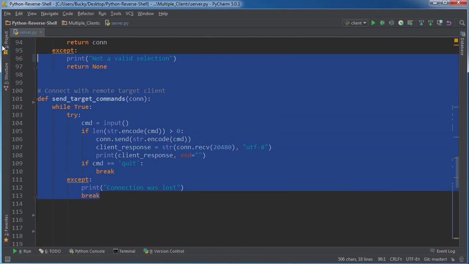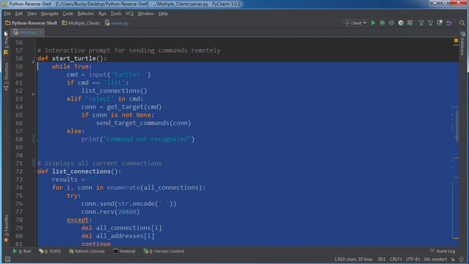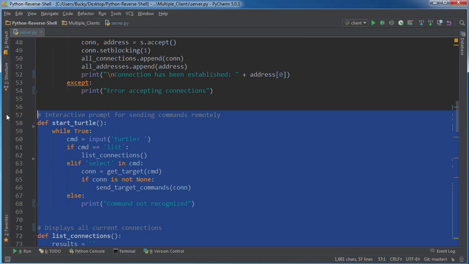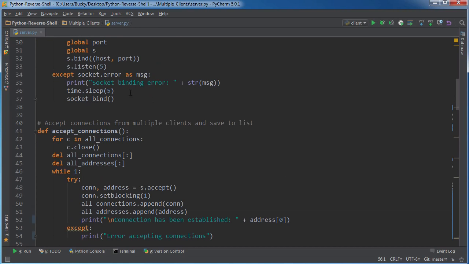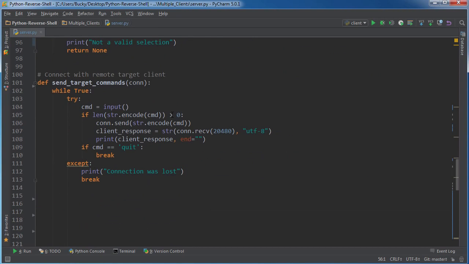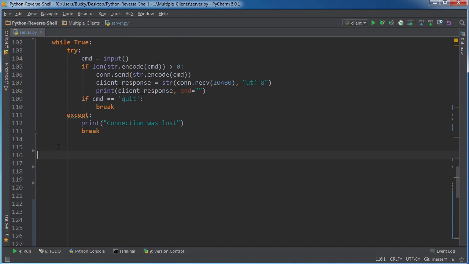Pretty much this right here, this is the stuff that's going to go in thread 2. So thread 2 is taken care of. So remember, we said thread 1, which is handling all the connections, is taken care of. Thread 2, which is actually interacting with another computer, is taken care of. Now we actually have to build those threads real quick, say which part of the program we want to run in each thread, and then we can just run the script. It's going to be awesome.